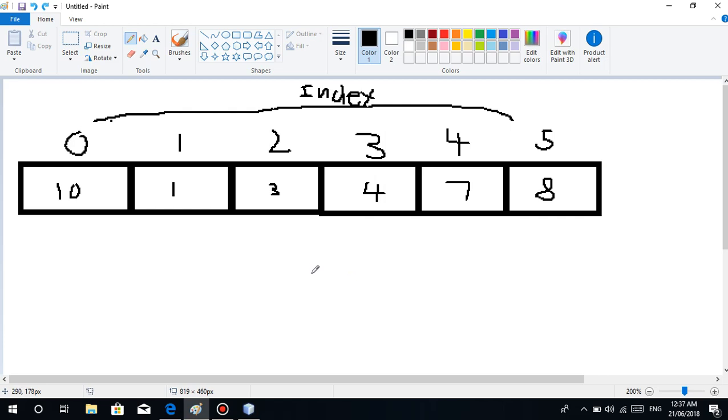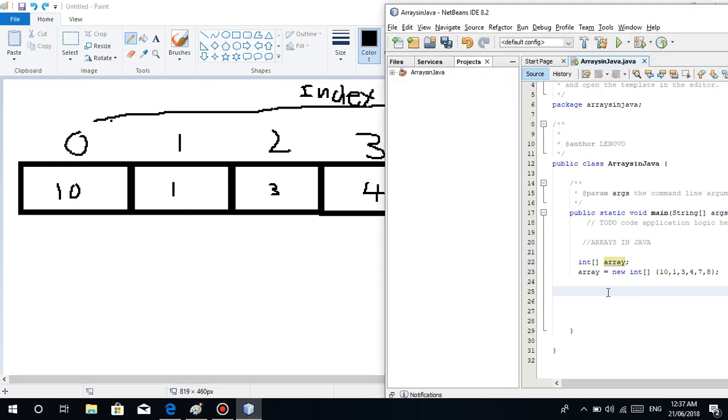So ito na yon. So palitan natin yung index 0 na 100 ganun. So all you have to do is array the name of your array variable, variable name, then open and closing parenthesis brackets ba yan or curly brace brackets, then you just write the specific location, ganyan, then is equal to 100. Ganun lang naman kasimple. So, in this line of code, basically means na ito, array, our variable name, the array variable name, location or index 0 is equal to 100.